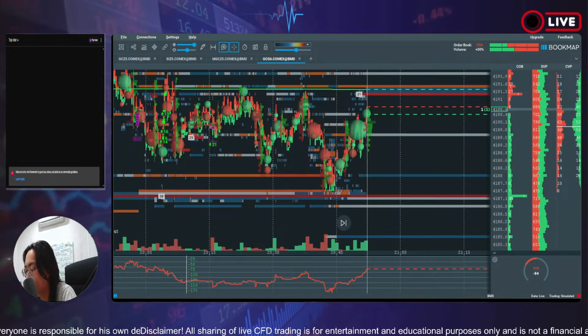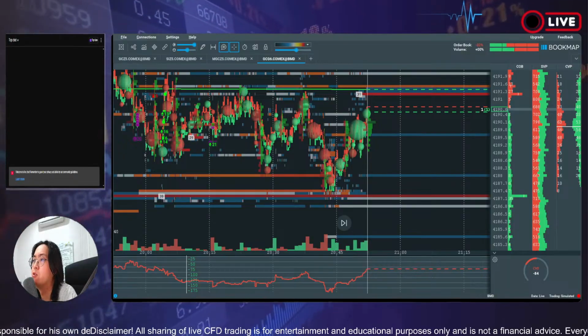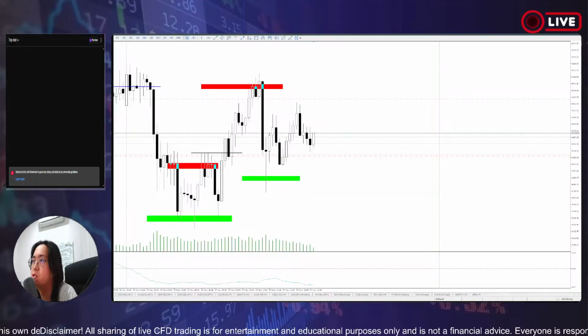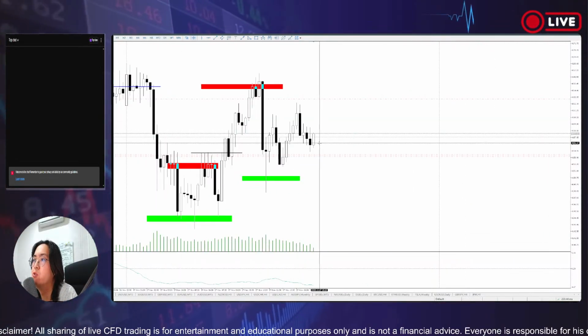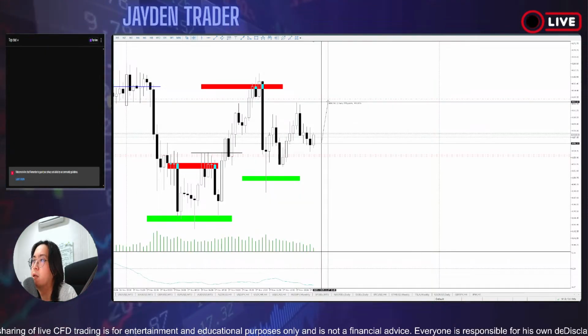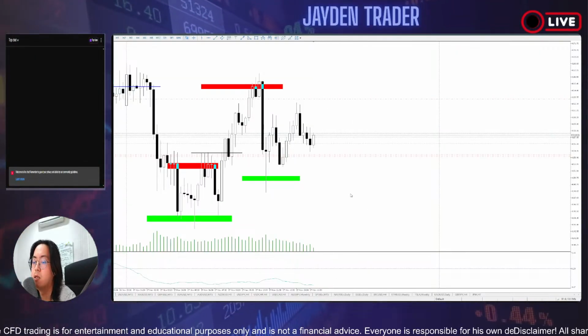Bookmap is giving you a really good edge to know the direction and how you can do much more about it. You can see that we have been reflecting on doing long positions and gathering a really good edge. If we risk losing on this one, we lose 100 or so. If we get it, we can get 600. So the risk reward ratio is definitely in our sights.